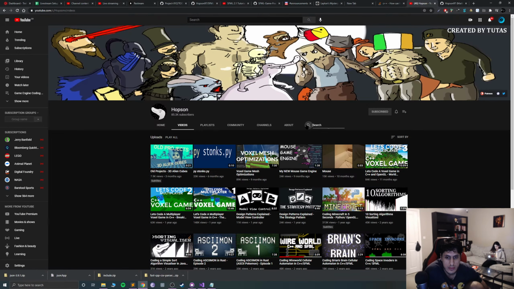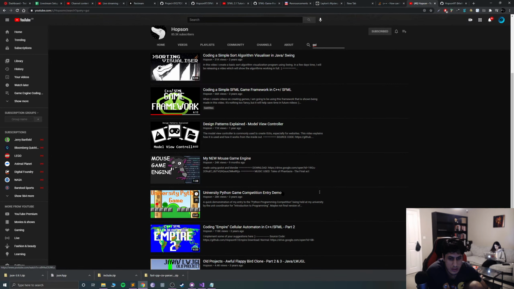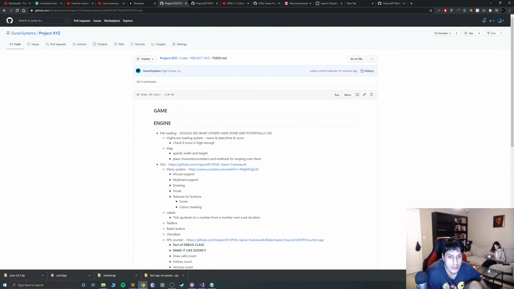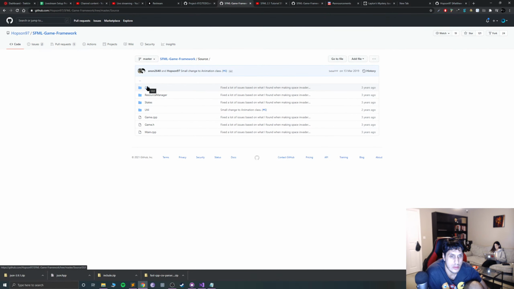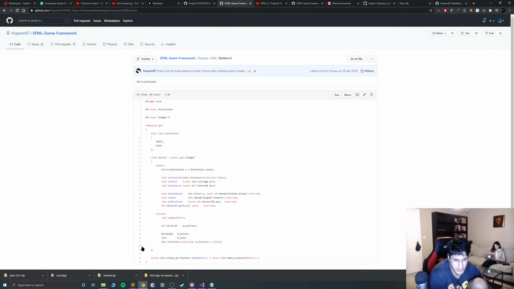Did he have some GUI stuff? That was a game framework more than anything. I just put that in, but does he actually have... So he's got some GUI stuff here. It's very basic stuff. So what's he got for the button? This is on the assumption that we're going to be doing potentially a texture.